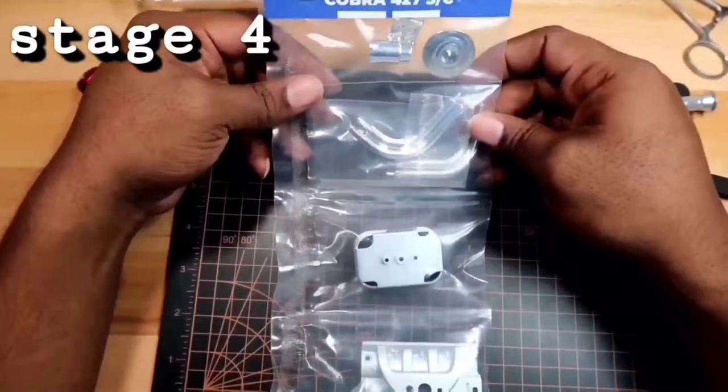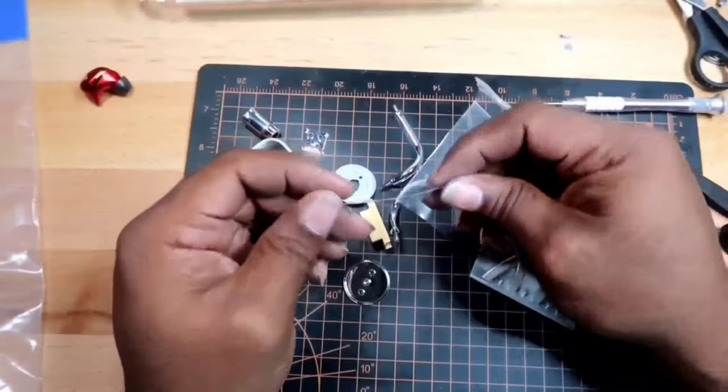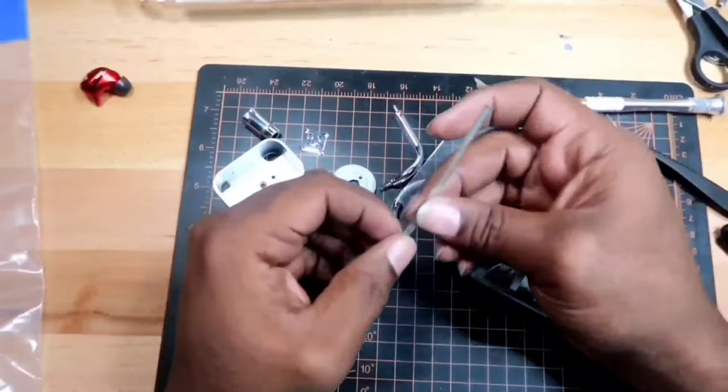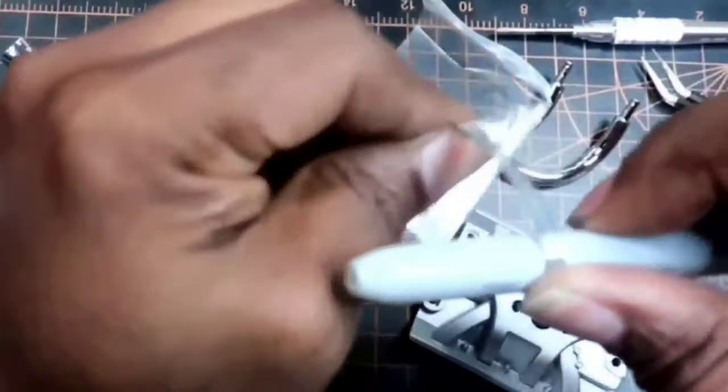Stage 4. Okay already. In stage 4, we're going to work on the heart of the car. Ah, the center console. What? No. We're going to work on the motor. Ah, the old ribbon curling technique. Yep. You like that? Nope.